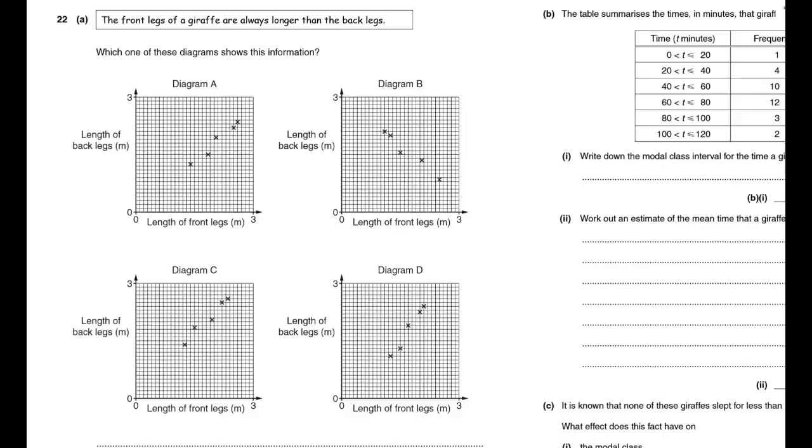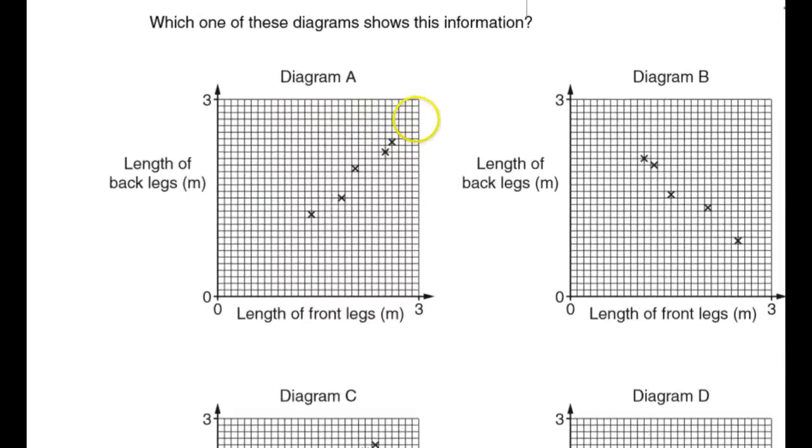Okay, it's a pretty unpleasant question. The front legs of a giraffe are always longer than the back legs. Which one of these diagrams shows the information? Well, sometimes it's quite nice to show where the legs are exactly the same length. So I'm going to go into these a little bit.